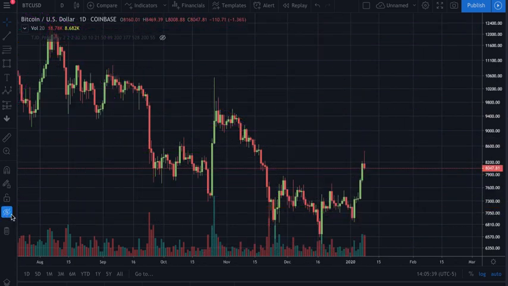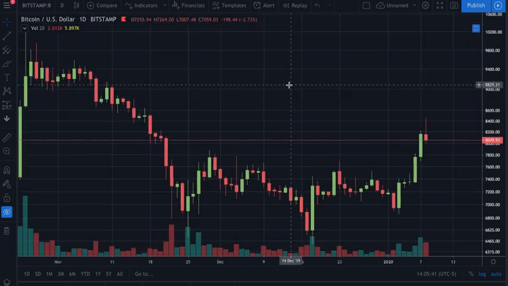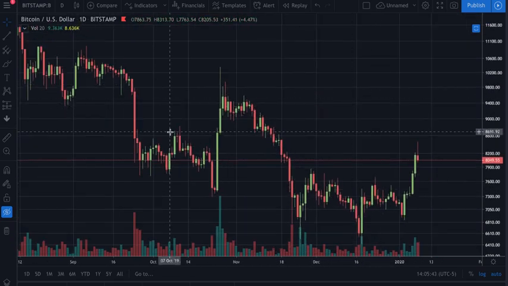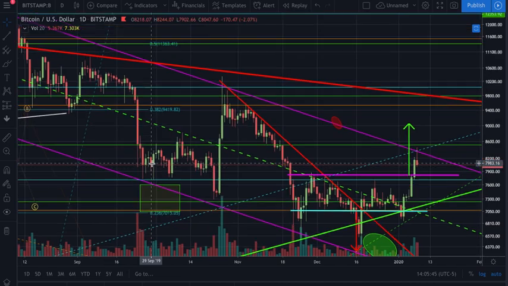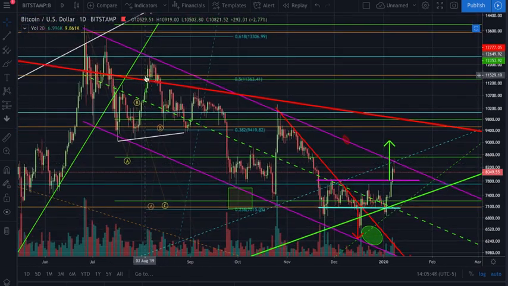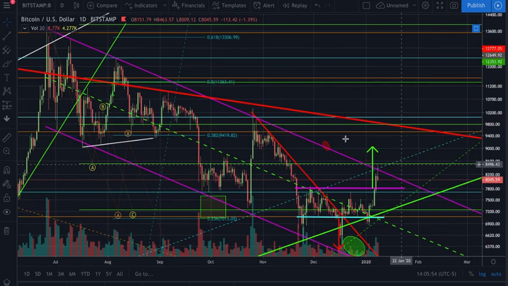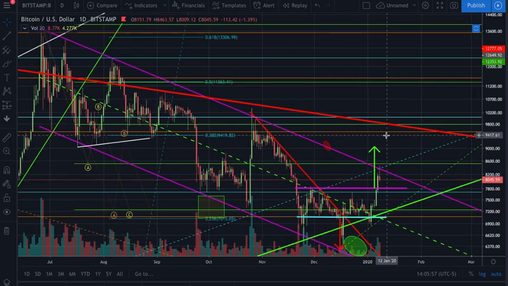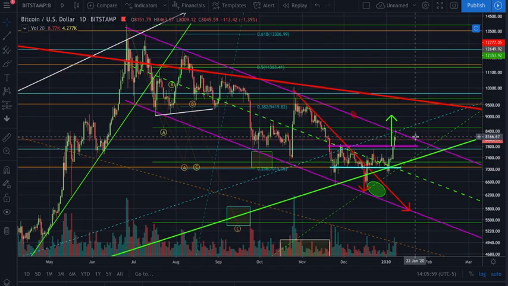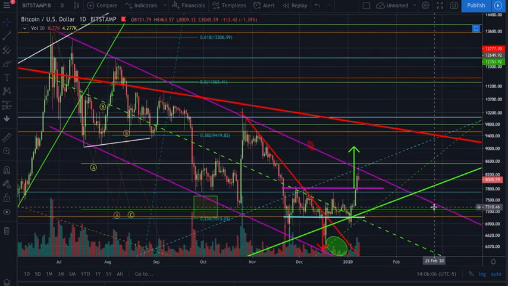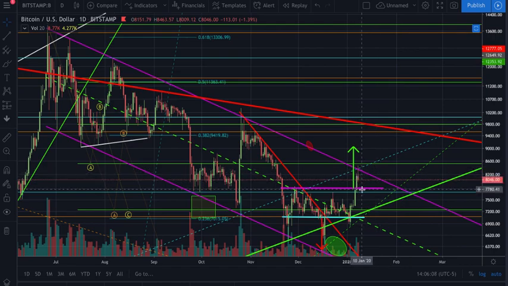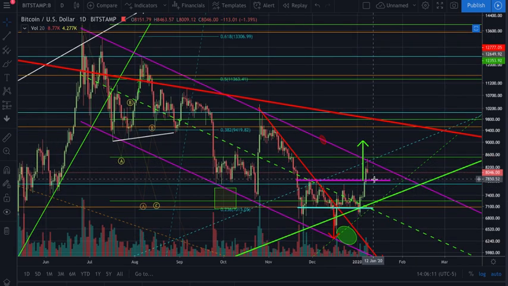And I do want to switch over to a different chart here also, because you can see how this is playing out a little differently on different charts. This is the Bitstamp chart, and if you look at the resistance on this one, the way it played out, the channel is actually from wick to wick has a ton more touches here. And if you look at it like that, we basically did the exact same thing that we had done previously. We came all the way to the top and then we sold off. Come all the way to the top, and now it looks like what we're getting ready to do is sell off. And the market's going to lose faith real quick as soon as we don't see continuation.